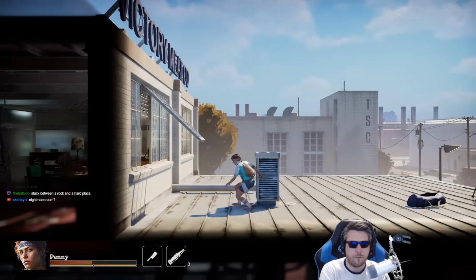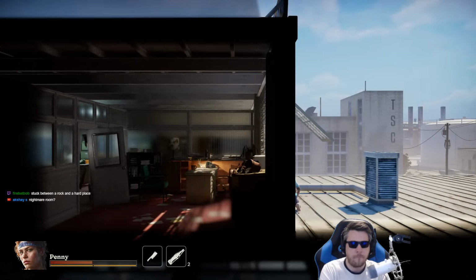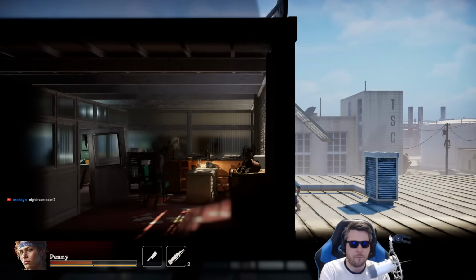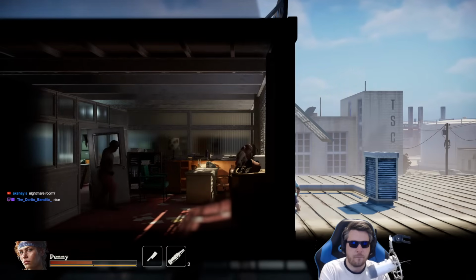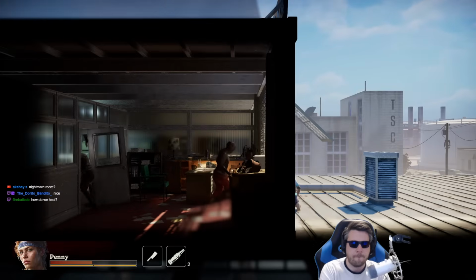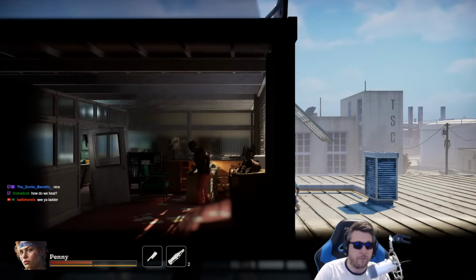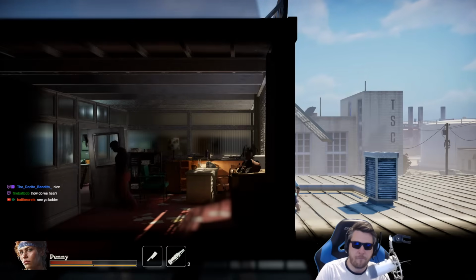I think they're just gonna run back upstairs. I can hear them pounding around inside. They know their way up here. Man, was there like 45 people inside this building? There could be so many more zombies in there. That was a ridiculous amount of zombies. Like 10 of them up here.